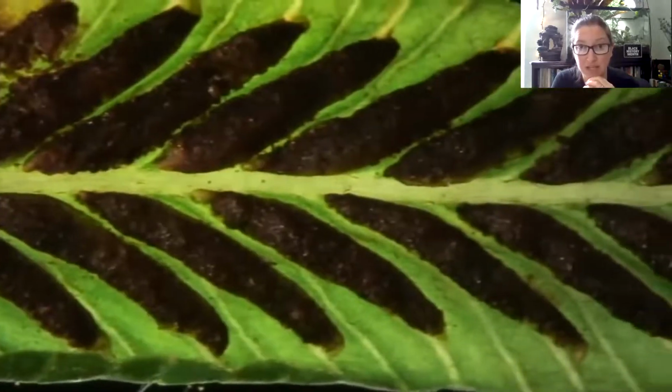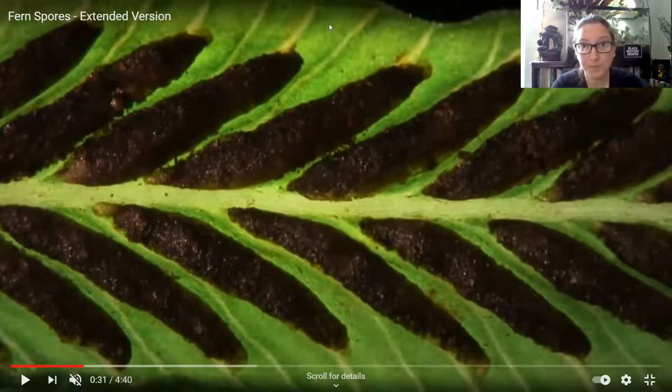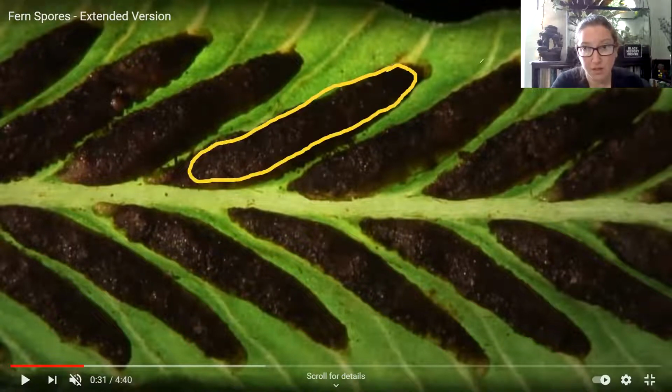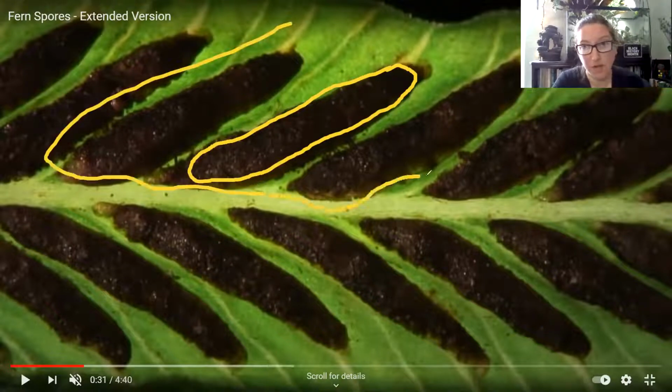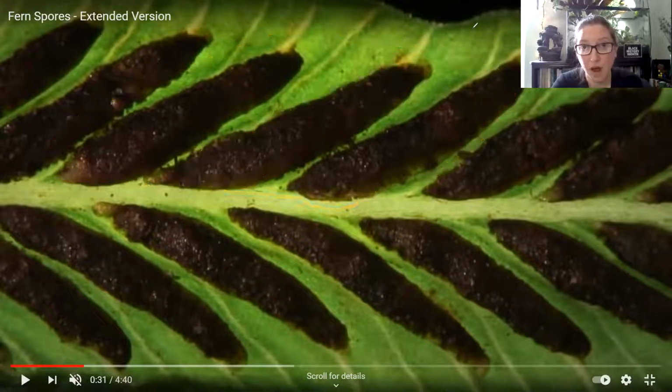And in this species, the sori, here, I'm going to pause real quick. In this species, each of these things, so this is one sorus, right? These banana slug looking things, three sori, are the sori. And the sori are composed of sporangia, right?